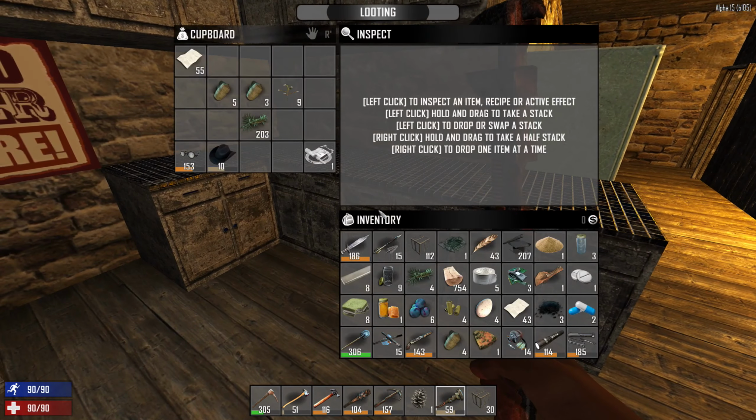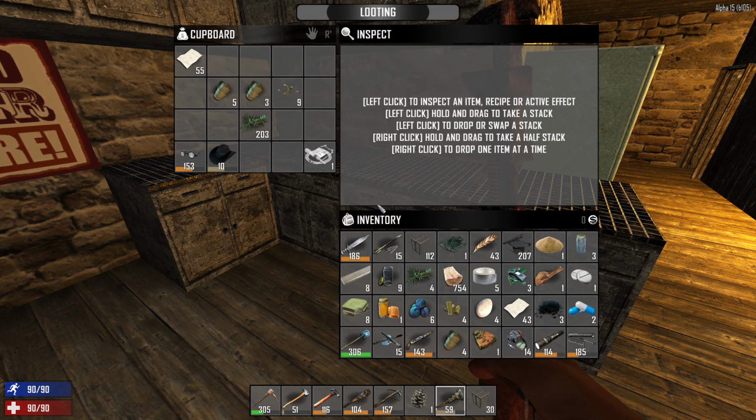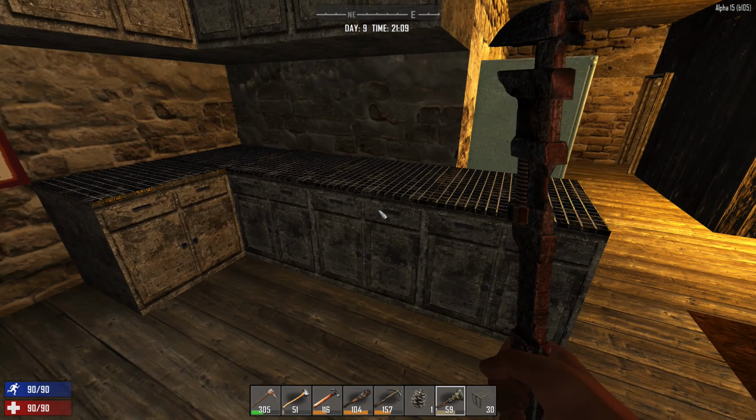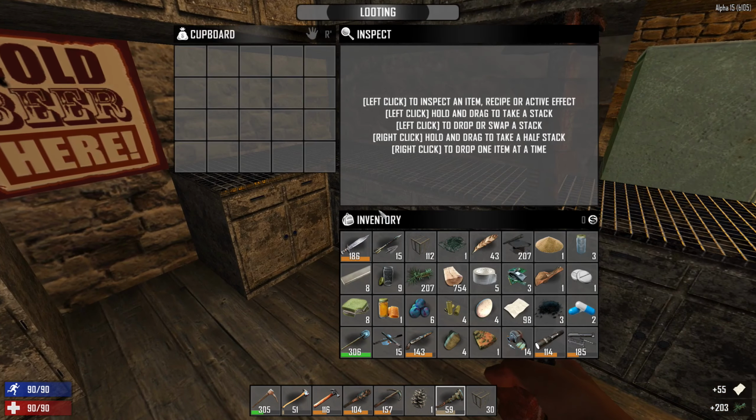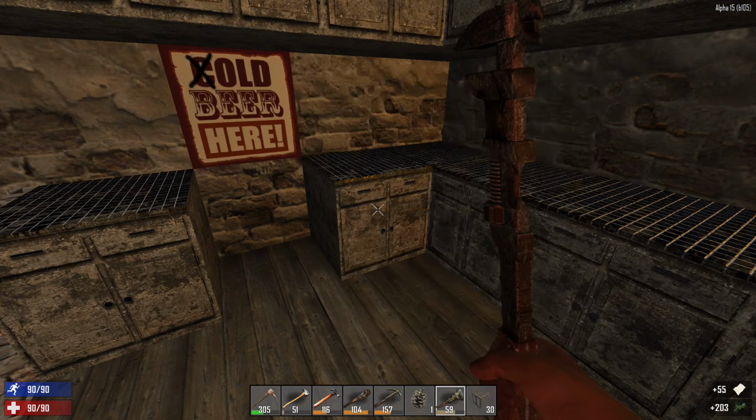Yeah, what we do have is zombies outside. Ooh, lovely. Yeah, come over. Still missed you. Oh, crap. I don't want to deal with zombies right now.